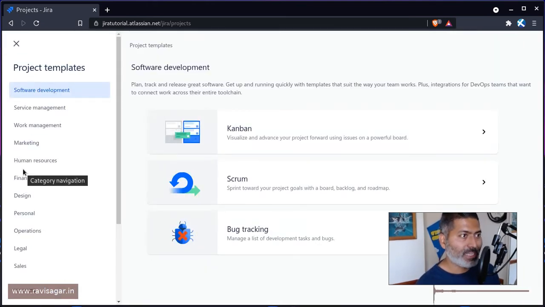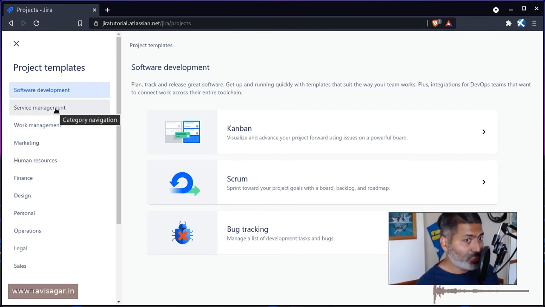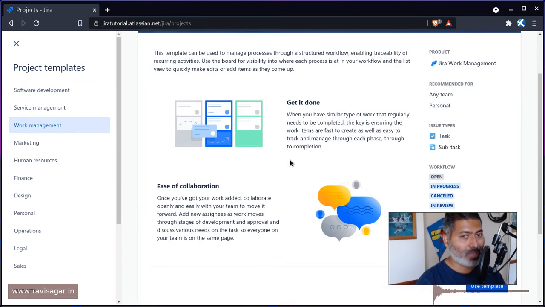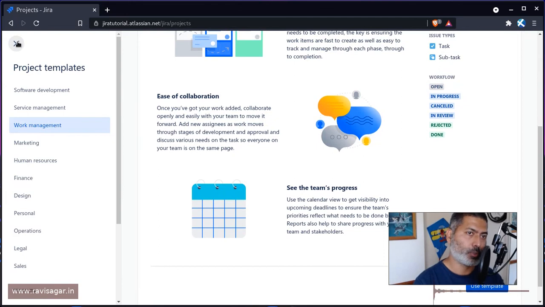But if you are absolutely new to Jira and you want to learn, or maybe you are looking for all the capabilities of the tool, I think these templates will definitely give you a great start. And the good thing about Jira is that even if you're using these templates, and I think this is really important, feel free to modify them. You will get some set of schemes, some workflows, some issue types, but you can always modify them. That is a great thing. But it will give you a really good starting point to take a look at the capabilities of the tool.